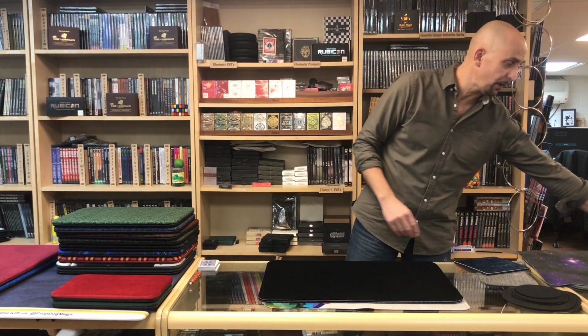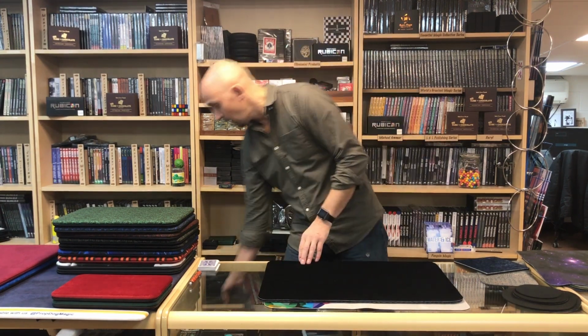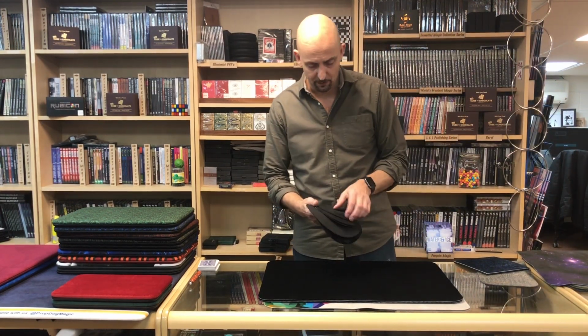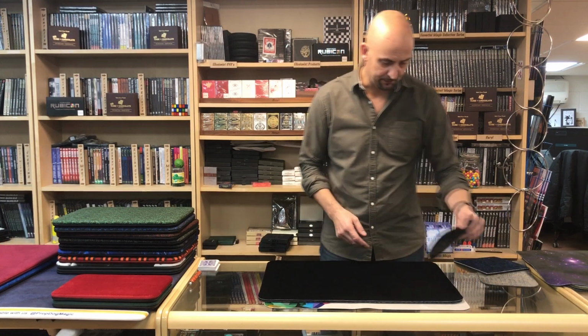But we can do any size you want. You can come to us and have any size or any shape pretty much. It costs a little bit more. For example, there's a nice long one over there. We also do the roll-up pads in circular shapes for chop cups, and if you just want to use it as a small performance pad for your cards, and again we'll go into those a little bit later on.